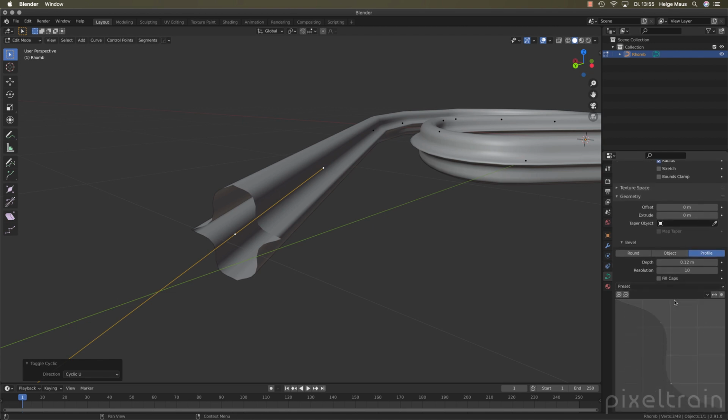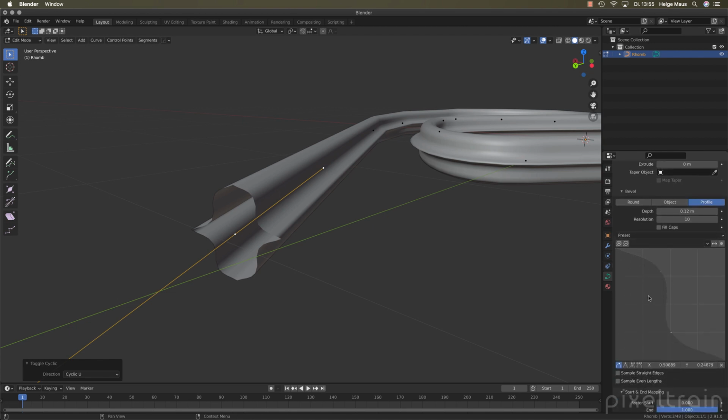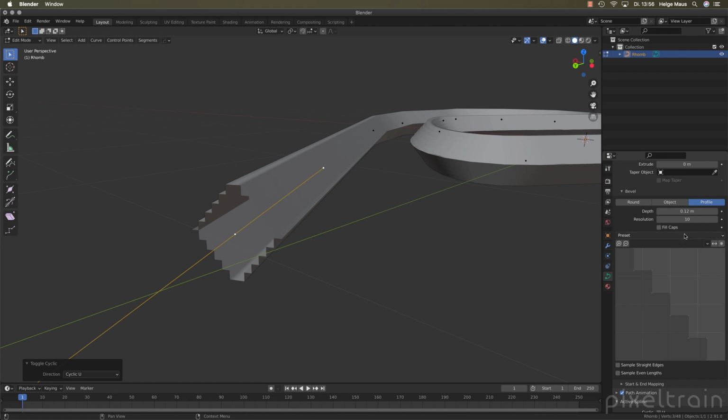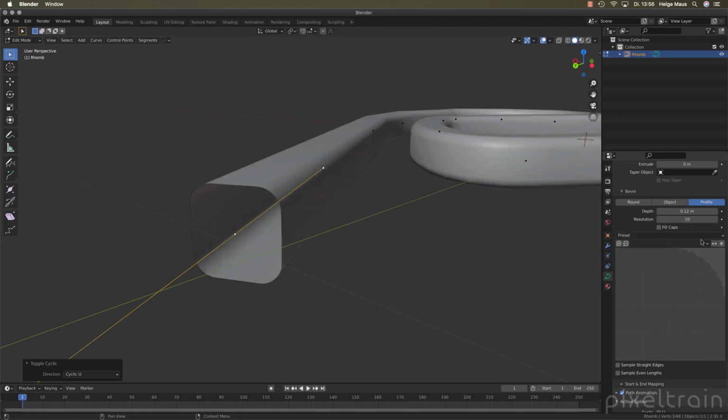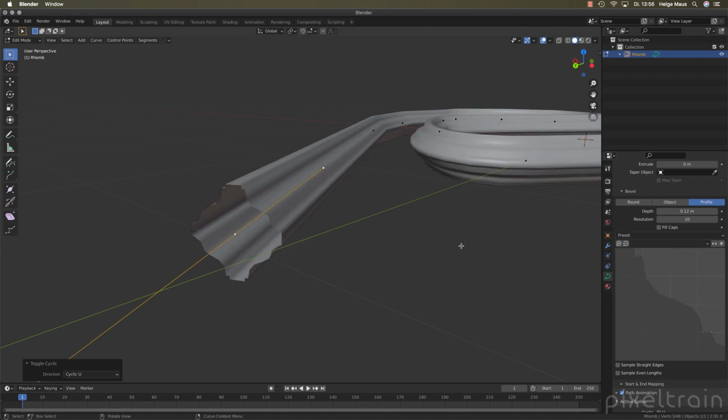Let's go deeper into that again. If you want to play more with that, we have some presets here, and we have moldings because you need them for architectural stuff. We will talk about that a little bit later, but you also have steps here and support loops, which look like this. And let's take a molding here only to demonstrate something.